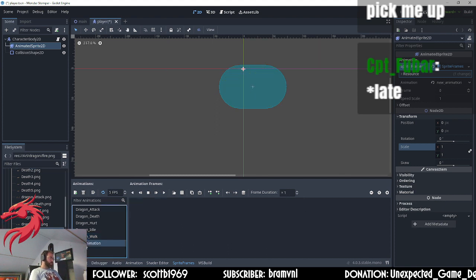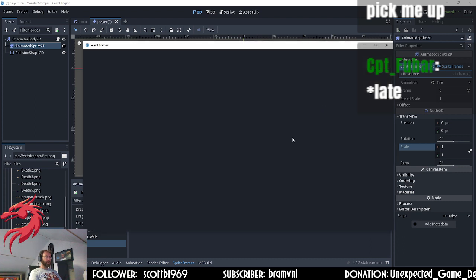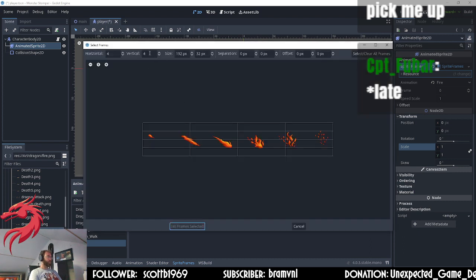But I should probably use that loose. But for that, I still don't know what to do. I will figure that out, but it's part of my dragon. So that will be this one. It has just one vertical, and there are 6 images.